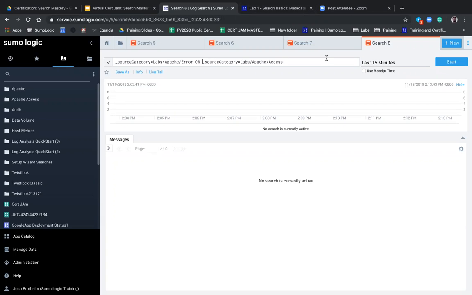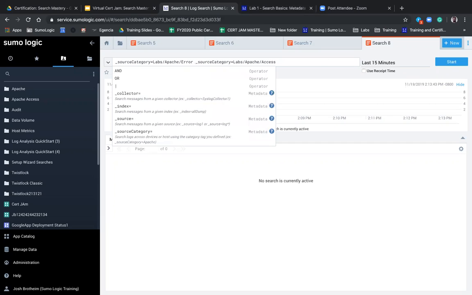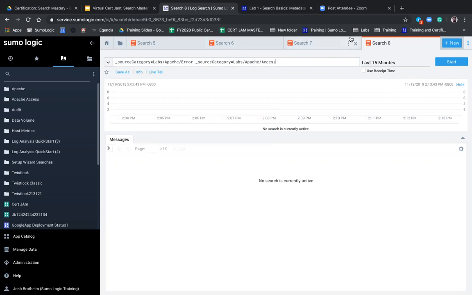Before I run this, I just want to talk through what would happen if I was to remove the OR. Now, if I was to remove the OR, I want you to think just for a second, what would happen if I was to click start? What results would I get? Now you're thinking two things. You're thinking I would either get results from error as well as access, or that I would get no results. Probably thinking one or the other. Now let's explain why you're thinking those. Since there's no OR here, there's going to be the end, or at least the assumed end.